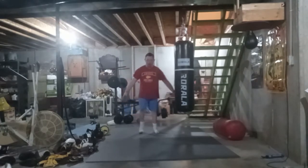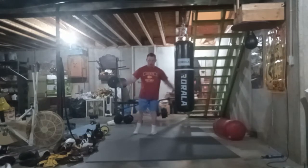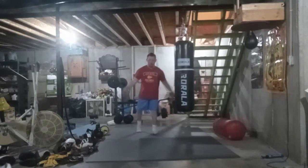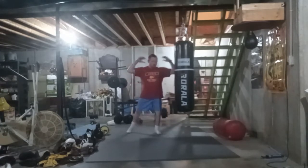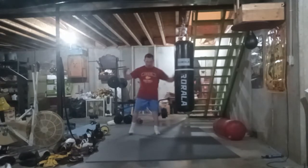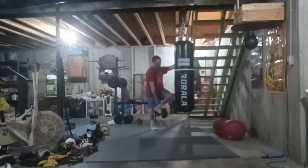Another leg exercise. Today I'm focusing on these three movements, basically the squats. Squats help our legs out. They help our legs get stronger for each day. They help you lift things, they help you walk, they help you climb when needed, and they help you get up out of bed in the morning.